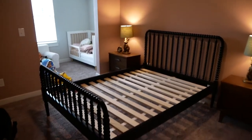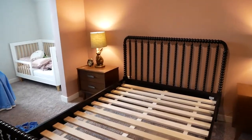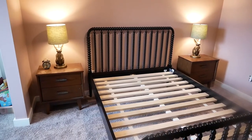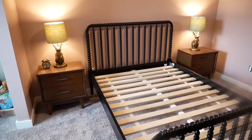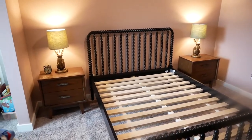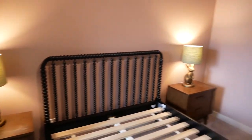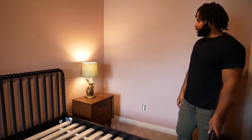But this is her bed. This bed is from Crate and Barrel Kids, or Crate and Kids, really. We went with a black spindle bed, and then these nightstands are our old nightstands that were in our spare bedroom. So we'll put them in here for right now because she has nightstands and dresser coming, but it's not going to be here until like August now. And who knows if that's even going to happen in August. So this is her bedroom right now. We put some fresh paint on the wall, got a new piece, and did a little reconfiguring.